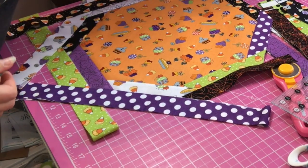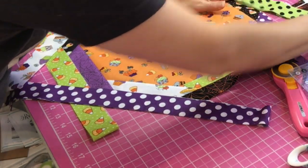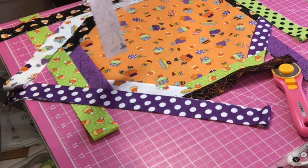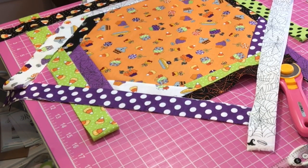All right, let's just see what it looks like. Let's just put it down. Let's just lay it out. It's the only way I'm gonna know. And we need this one. All right, what do we think about that? It ends up with two webs together. But actually, I think it's okay. You know what? I'm just gonna go with that. That's what I'm gonna do. Okay, so I'm going to sew all the way around and I'll come back once I'm finished that second row.